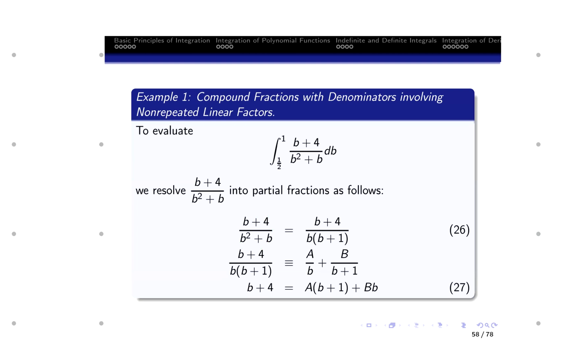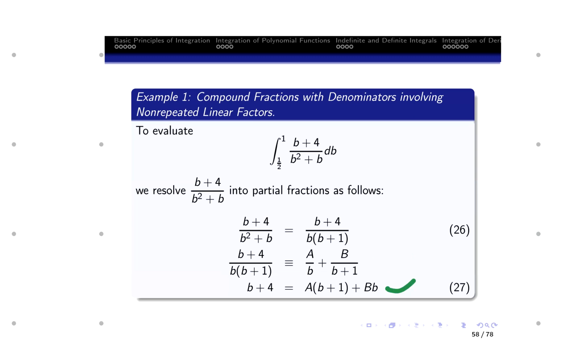You can multiply through by the LCM. The LCM is b into b plus 1. So if you multiply this by b into b plus 1, this cancels out, and you have only b plus 4 left. If you multiply A over b by b into b plus 1, b cancels out and you have A times b plus 1. And if you multiply B over b plus 1 by b into b plus 1, b plus 1 cancels and you have B times b. So you have big B and small b. That's why you have this, right? Here you multiply through by the LCM and you end up getting this. Okay, and we can move on.